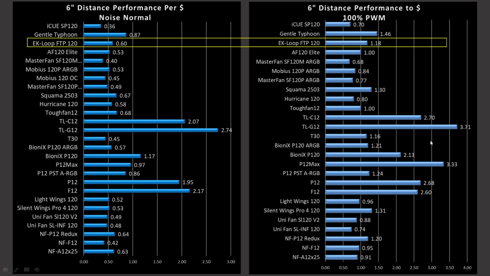So now we're on to the value proposition. First up, the EK is a $30 fan, so it's on the expensive side, which means you expect some premium features coming out of the fan. And I do want to note that there is an ARGB version of the fan, if that's something you're interested in, and it should perform very similarly. I haven't personally tested the ARGB one to know if it's exactly the same, and know that there is some variance between fan to fan, as much as, I believe, 10% difference.